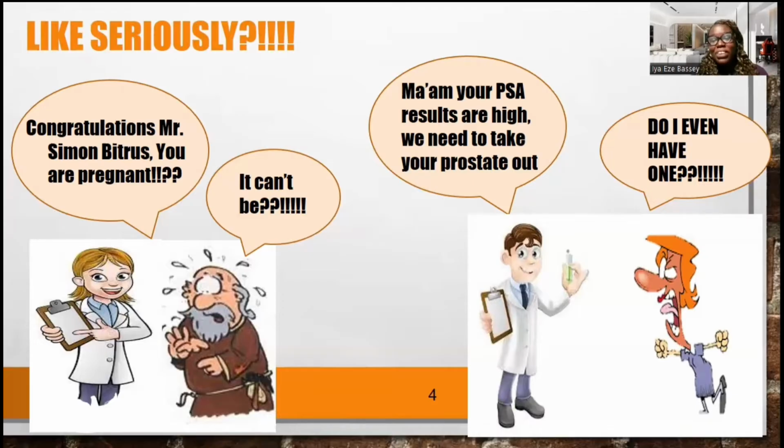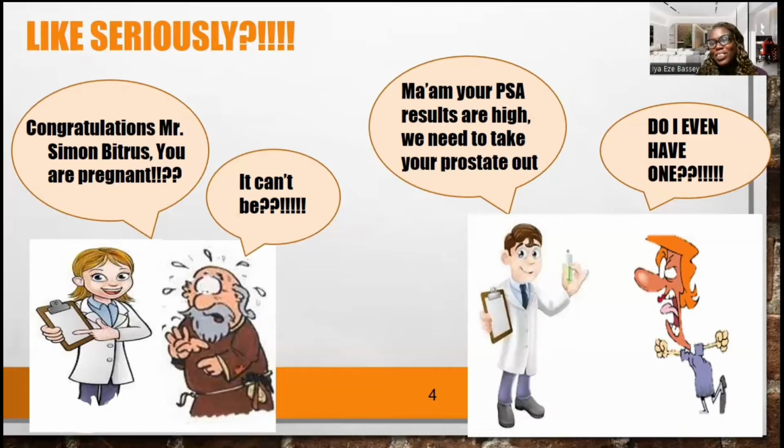All right. But what did this lab scientist do wrong? He should never have congratulated Mr. Bitrus on being pregnant. He should have found out what actually happened, because this cannot be, except in a very, very, very rare situation. Maybe you have a particular tumor that is producing the marker for pregnancy, and those tumors are not something to joke about.